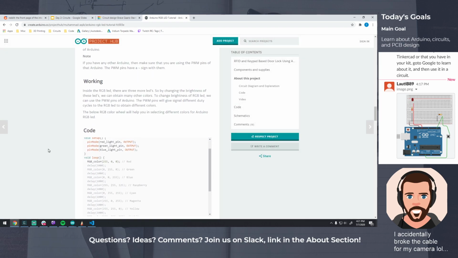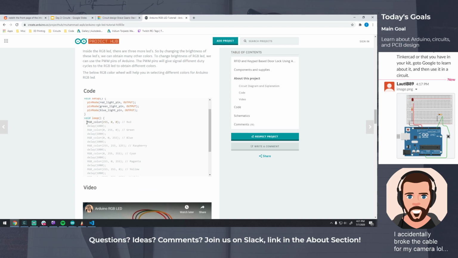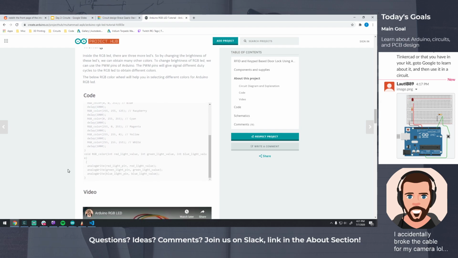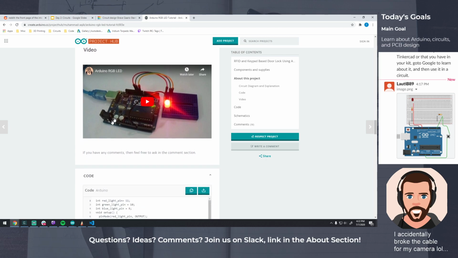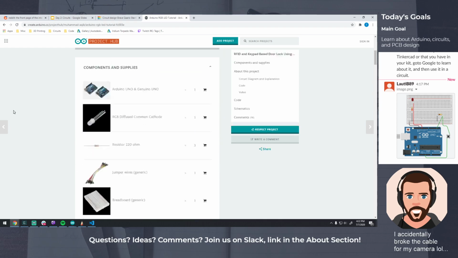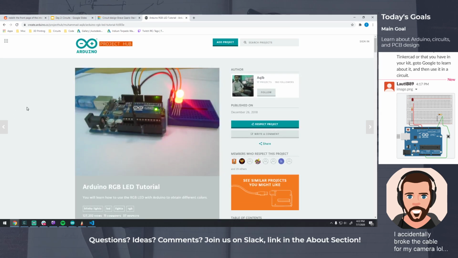And then you get some sample code, which you can run through and test and try out. We set up our 3 pins, have them as outputs, and then we loop through changing the colors. Looks like there's some color highlighting issues here, but it looks like it flashes through red and then green and then blue and then all these other colors here as well. And then a lovely little video of it working as well. And yeah, so this is the joy of Arduino, is you get all these awesome tutorials and things, and you can learn each of the components in isolation and learn a whole lot about them, which is awesome.